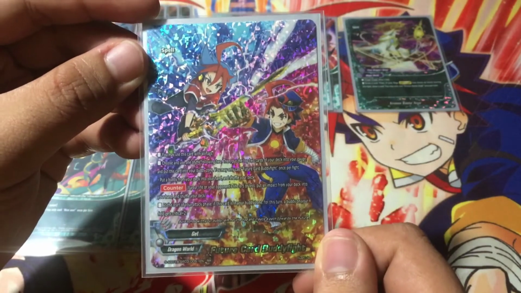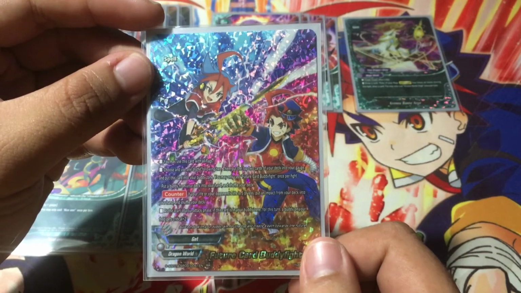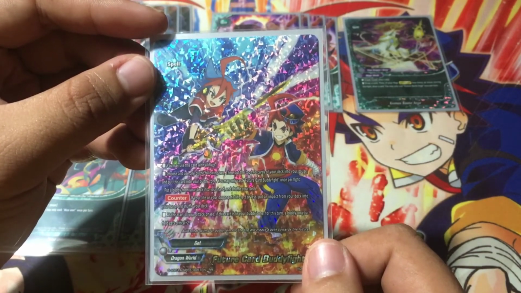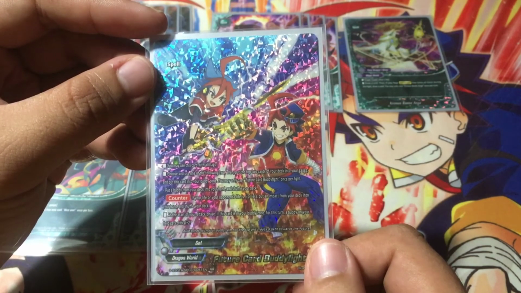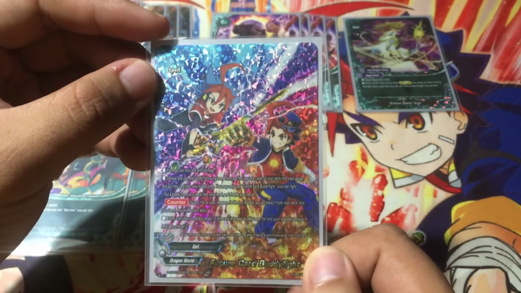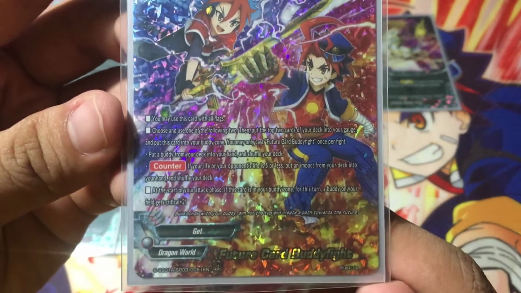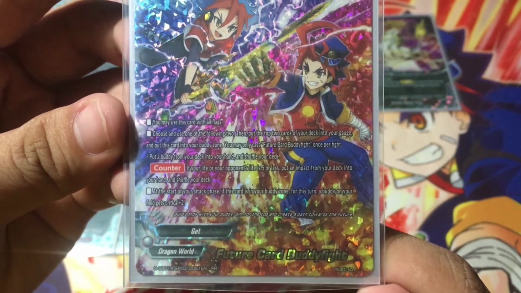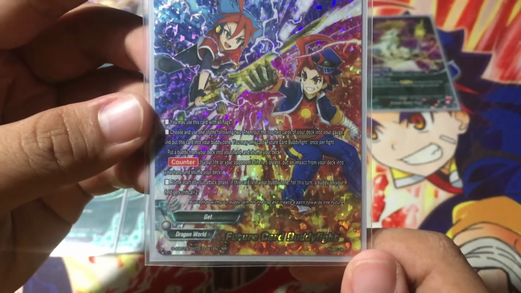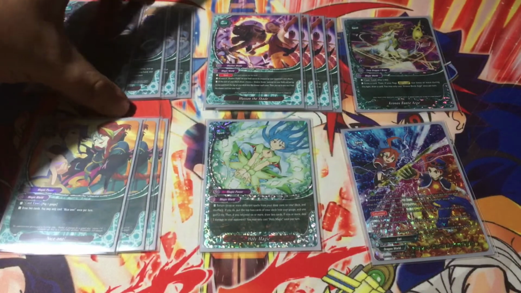So choose one of the following two. It's either put a buddy from your deck into your hand and shuffle your deck, or counter: if your life or your opponent's life is 5 or less, put an impact from your deck into your hand and shuffle your deck. Now, another ability is at the start of your attack phase. If this card is in your buddy zone, for this turn, a buddy on your field gets critical +2. So it's a buff for Silhouette Joe.